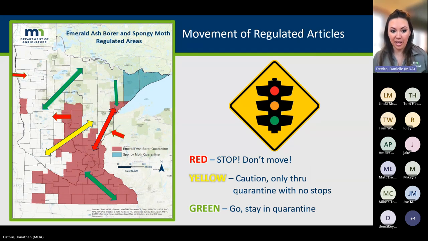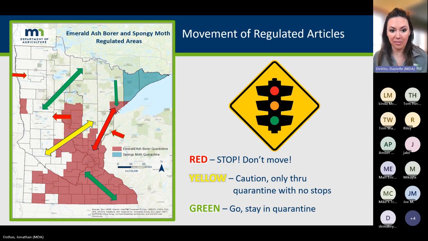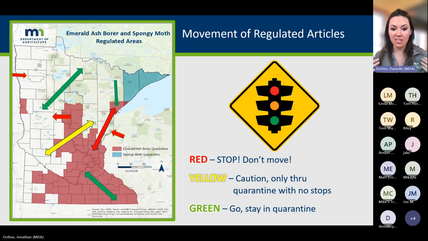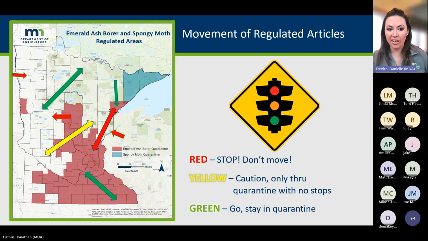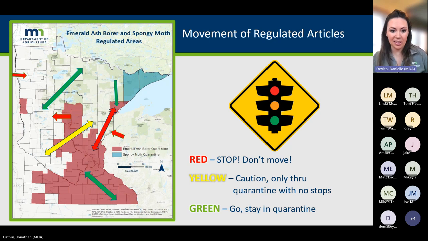I like to use a stoplight analogy for our quarantine movements. Red means stop — you cannot leave quarantined areas without an agreement, and you can't bring material in from outside state borders. Yellow is caution — moving from one part of the state to another is allowed only under normal traffic circumstances like stopping for fuel or construction, no overnights. Green arrows are movements allowed without compliance: you can always move into a quarantined area, move around within a quarantined area, and move freely outside of quarantine. However, once you move regulated material into a quarantine, it is considered regulated.